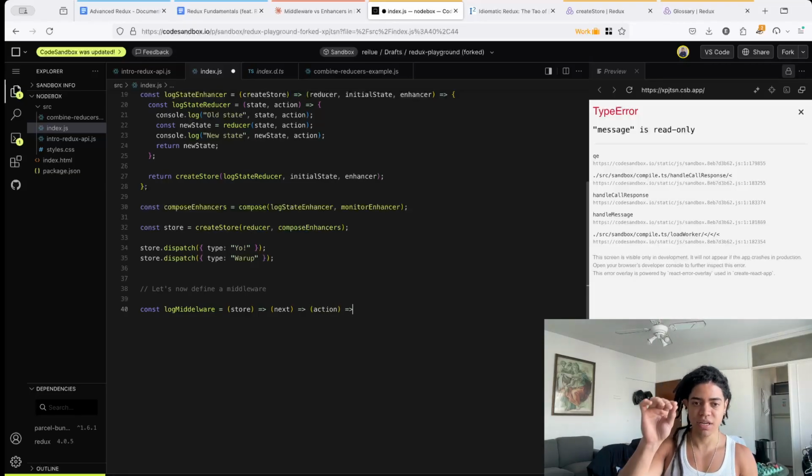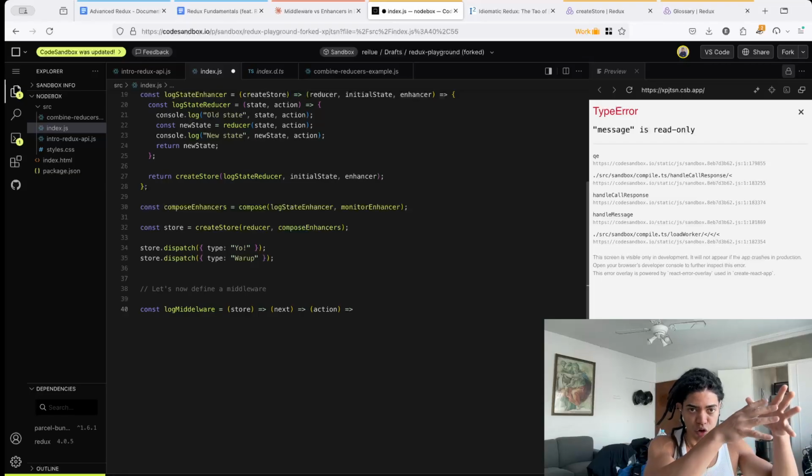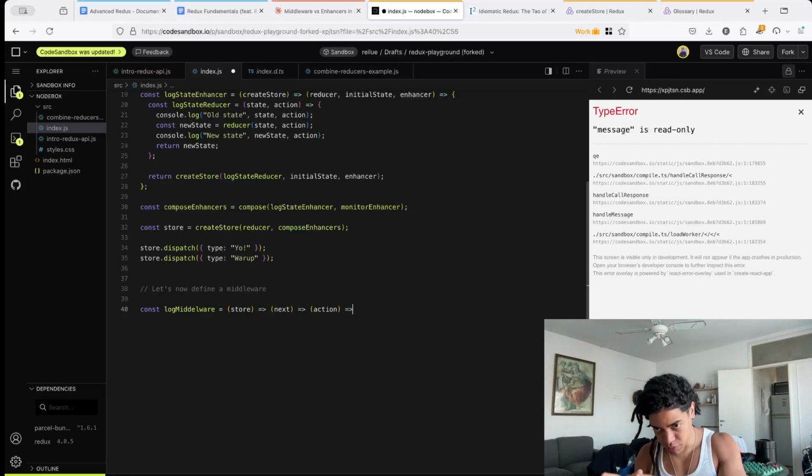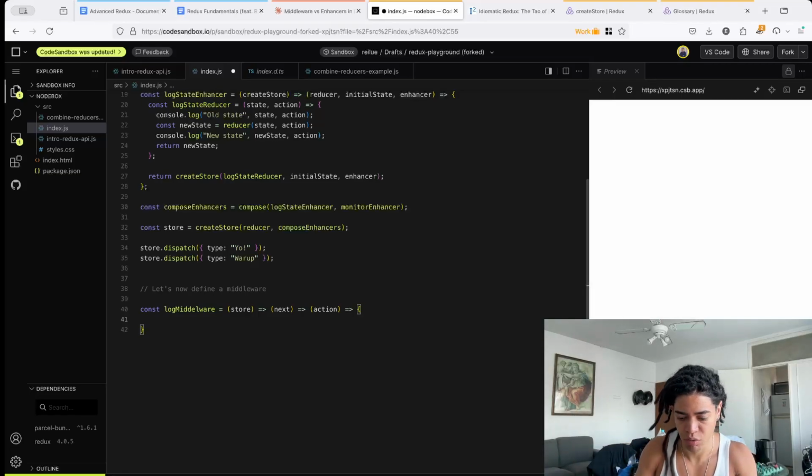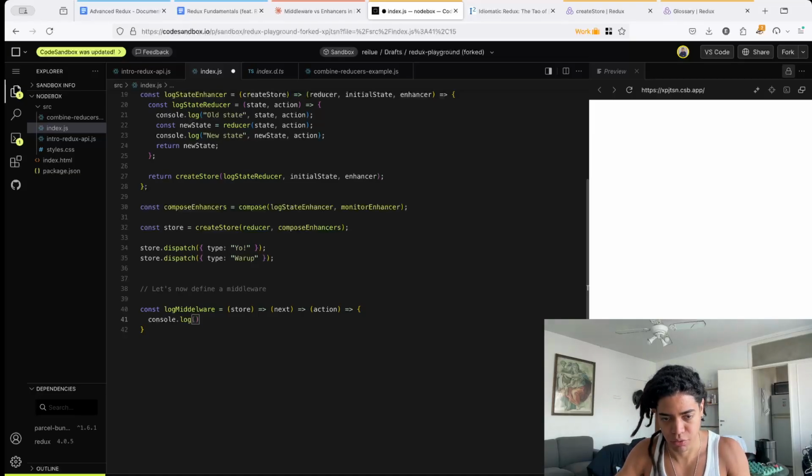So you can see what it's doing is another currying function, a strict currying function, because for a single input you get a single output, single input, single output, single input, single output. And then you say, okay, I want you to log what happened here to the store.getState, followed by the actions.